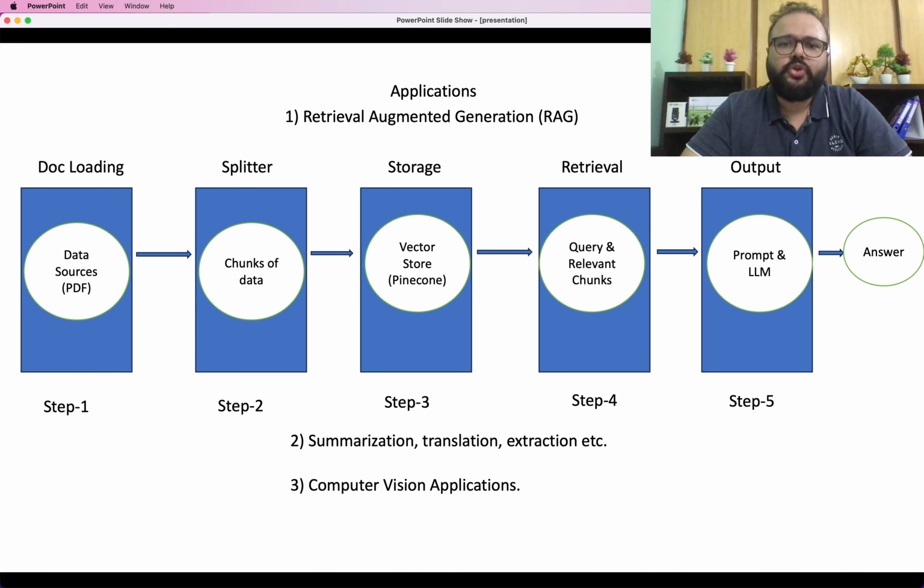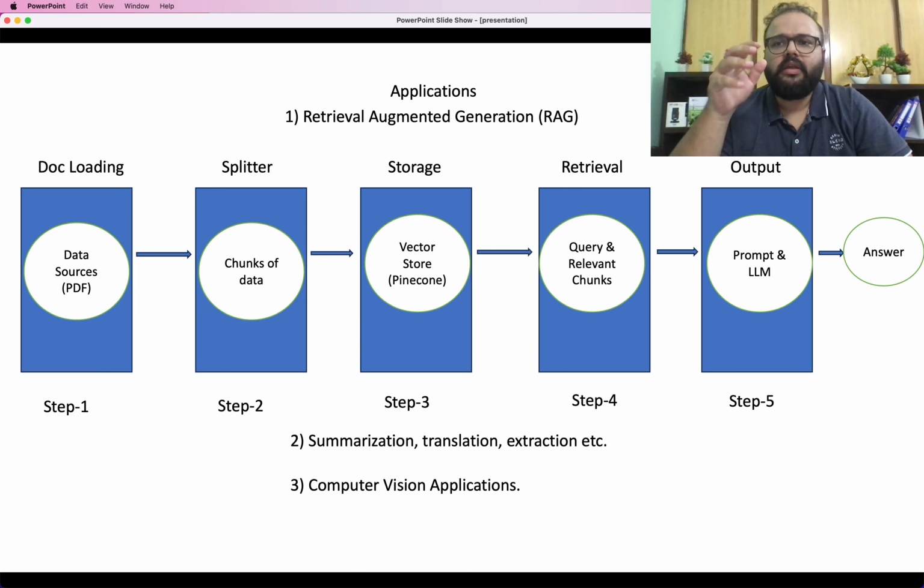We have also used Qdrant for a number of cases, but the free version of Pinecone is something that is used by our clients, and after 2, 3 or 4 months, when that becomes paid, it does not hurt them at all. Okay, so a vector database such as Pinecone is the next step, and what would come after that is the query and relevant chunks.